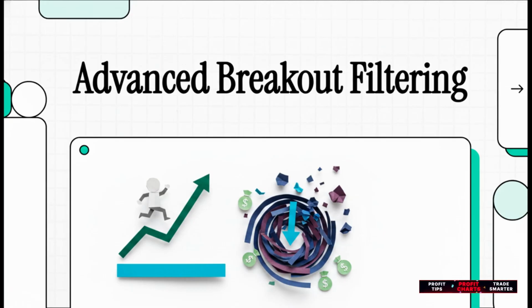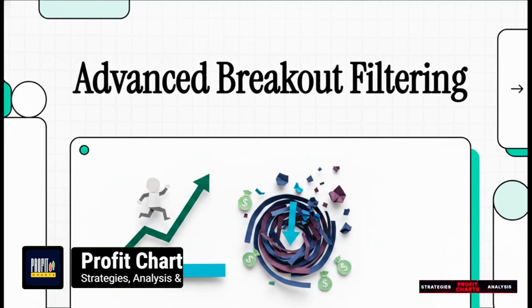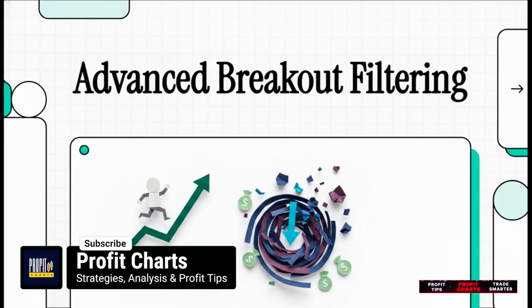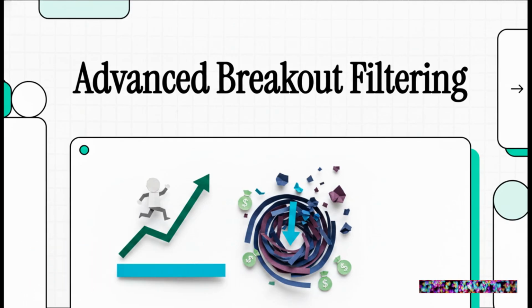I am absolutely thrilled to have you here today because we're going to tackle what is literally one of the most frustrating, account-draining experiences in modern trading. Seriously, especially if you're trading highly volatile markets like Bitcoin or gold, you know the exact feeling I'm talking about. You spot this absolutely perfect setup. The price violently surges past a massive resistance level, you jump in, and then, almost immediately, the market just aggressively reverses right in your face. Well, today, we're putting a stop to that. We're going to master advanced breakout filtering, and you're finally going to learn how to escape the dreaded liquidity trap.